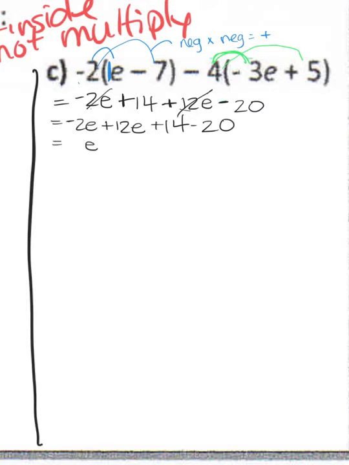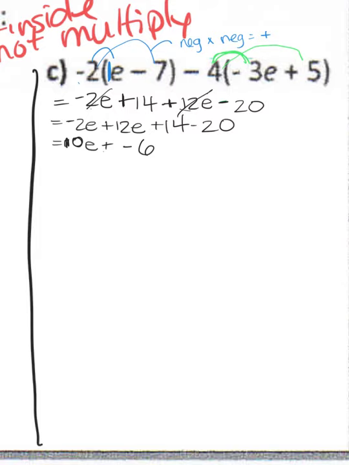So now I have a negative 2, and I'm going to add 12. So it's like you had negative $2 in your bank account. You add $12 in. That's going to leave you with $10. Okay, so I have 10 E's. Plus, now I have 14, and I'm going to subtract 20. So you have $14 in your bank account, but you need to spend 20. That means that you're going to be in the hole $6. Okay, so I'm at negative $6. So this is negative 6 here.